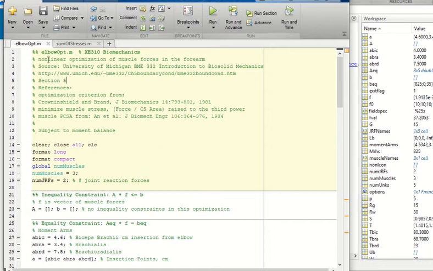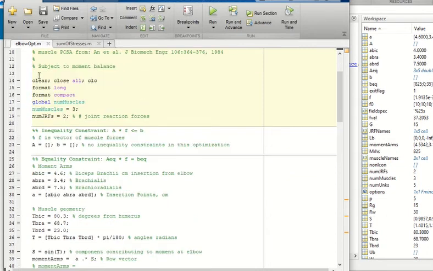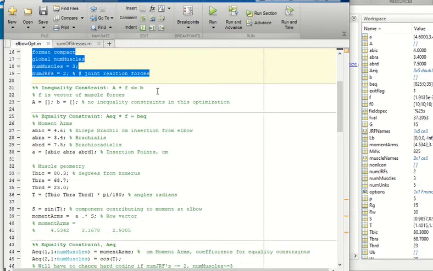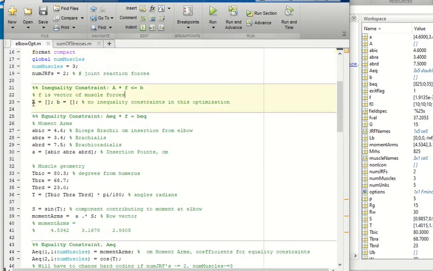This program is divided up into sections using the %% space. These portions of the program are called cells. MATLAB lets you run a section at a time or run a section and advance to the next section. This section sets up MATLAB with formatting, clearing, setting global variables, and setting some other variables. This section sets some of the variables that we're not using to the empty square brackets.